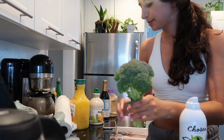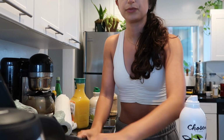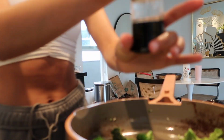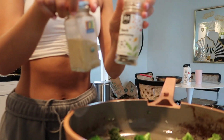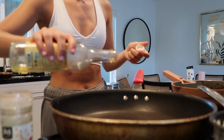While that was going, I started with the broccoli. You can really make the broccoli any way too. I just cut it up into smaller pieces and then cooked it on a skillet just with a little bit of oil, salt, pepper, garlic powder. Super simple, but got it nice and good before we got the sauce going.